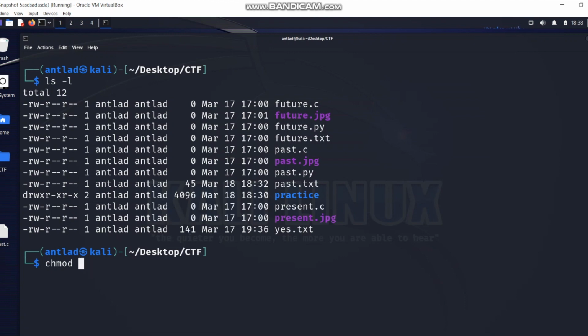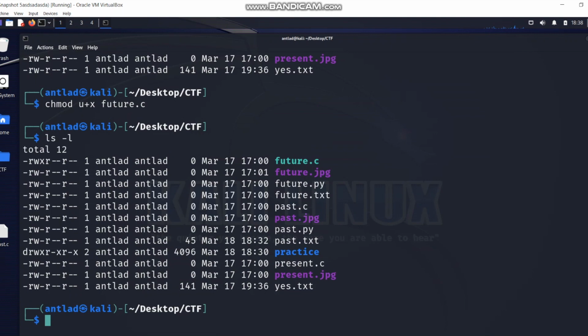Now, if I wanted to give the owner the ability to execute this file, I can do this: u, that's the owner, plus x. So we're adding the ability to execute this file to future.c. Now, if I do ls -l again, you can see here the owner of the file can now execute this file.